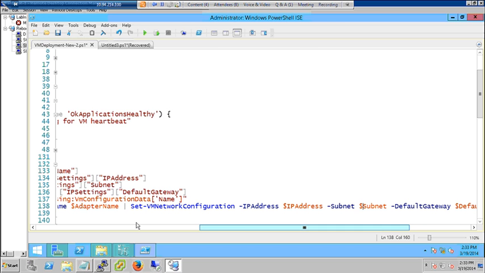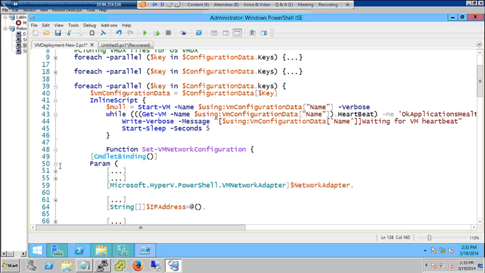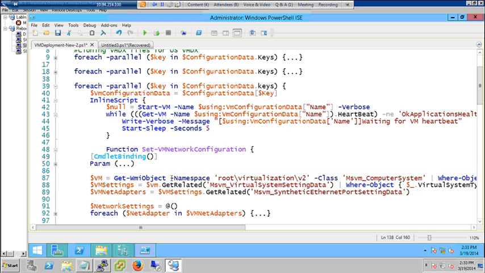The function that we are using here is actually using the WMI namespaces in Server 2012 R2. Using the WMI namespaces, we can inject IP addresses into the guest operating system. We can even inject them when the VM is offline, but that won't give you a consistent experience. Sometimes some of the IP addresses will get assigned and some of them won't get assigned to the guest virtual NICs.